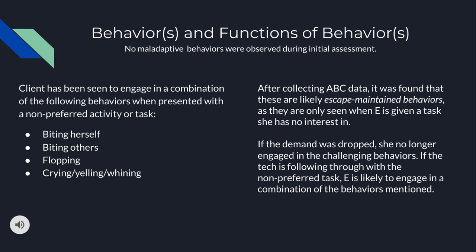After collecting ABC data, it was found that these are likely escape-maintained behaviors. These behaviors are only seen when E is given a task she has no interest in or has struggled with, such as the shape sorter, inset puzzles, or having the expectation be to stand instead of crawl. If the demand is dropped, then E no longer engages in the challenging behaviors. If the technician follows through with the non-preferred task, which they should be doing, E is likely to engage in a combination of the behaviors mentioned.